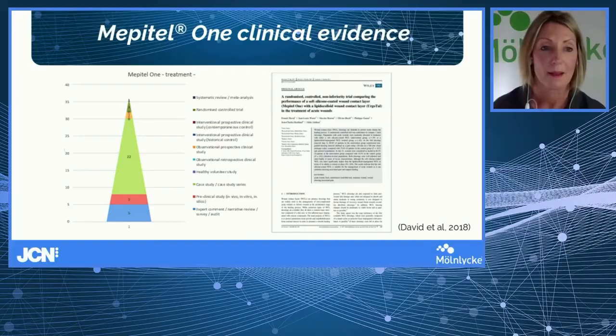Thanks, Liz. And I think highlighting the access our clinicians have to the clinical support team here at Mölnlycke demonstrates how it can assist in development of knowledge and skills, which can then be implemented into the assessment process to be sure that you're choosing the right product at the right time for that particular patient, depending on your assessment findings, which in turn helps you to deliver safe and effective care, which, as we know, is a fundamental requirement of our professional code.